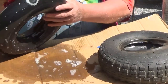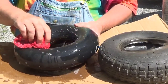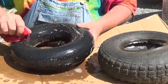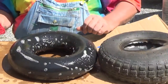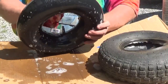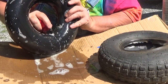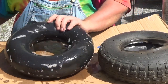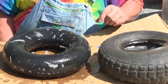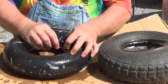No activity, so that's good. By Jove, I think we've got it. Always check that valve stem. Make sure there's no bubbling coming out of there. It all looks good. All right. Well, now I'll let the air out of here, and then we will put her back in.